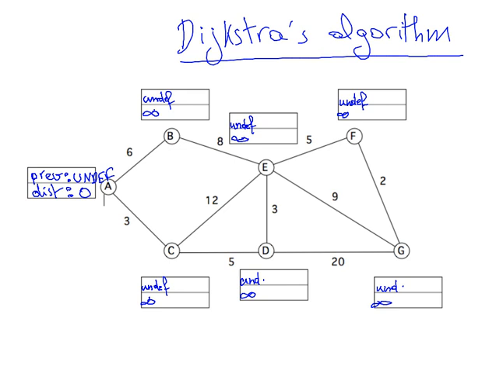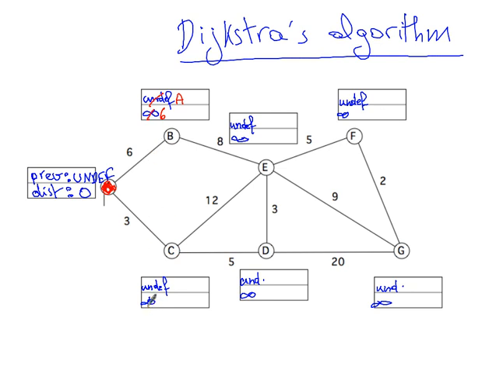Now what I will do is consider A first. So once you've said, okay, I'm going to consider this, I'm processing this, you can color it with red, okay? Now, its neighbors are C and B. So for each of these, I look at the distance from here to there. So it is 0 to get to A plus 6. Is 6 better than infinity? Absolutely. So I'm going to go with 6. And instead of my previous being undefined, my previous node would be A.